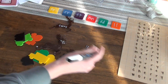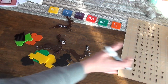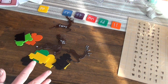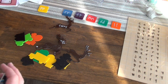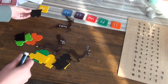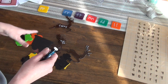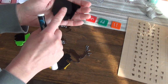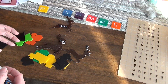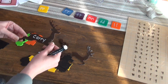So she would just take her little marker here, write the word, and then put it underneath the tile that it needs to go. Now right now I'm dealing with the constraints of the shape that I have to deal with the camera, but I would spread this out so that it was easier to add all of these things on. Now, let's say you don't have a third grader, you have one that's younger, and maybe you're just doing small words. You could write the word and they could put the match. So let's say it's something as simple as you're using the A sound. And so you could put A here and they would see the word cat and they could put that over here. So depending on the level that you're using your spelling with, let's say you just want them to get some recognition, you can write all of the words and then they match.